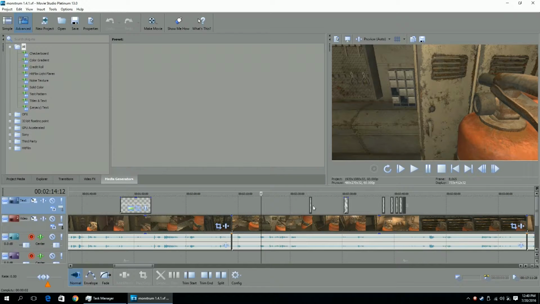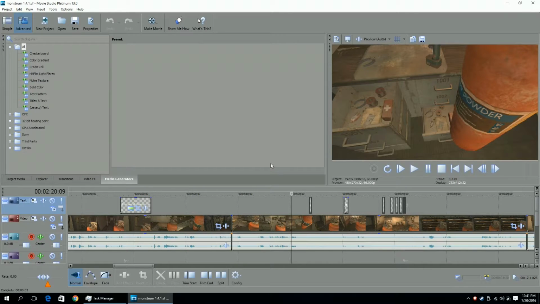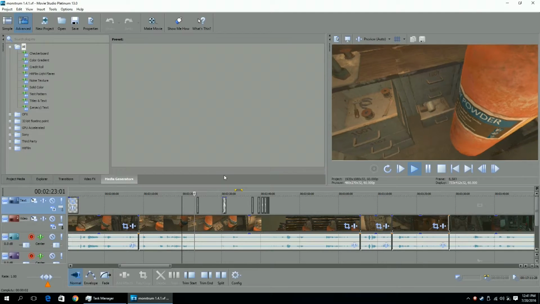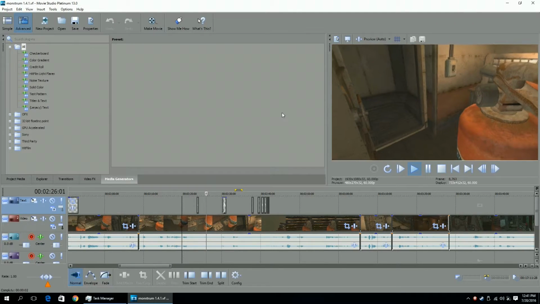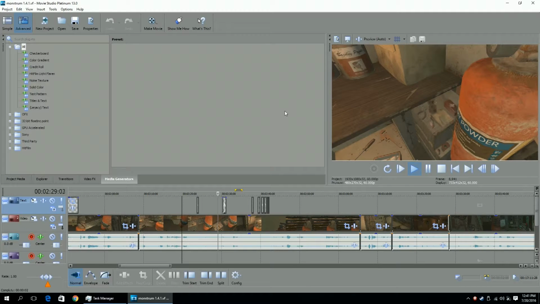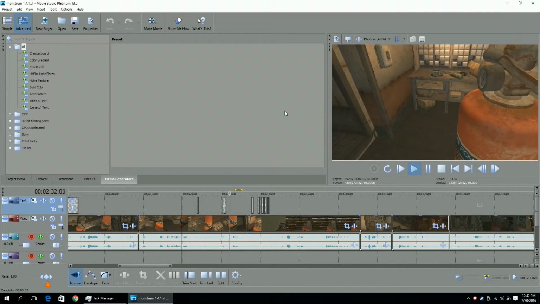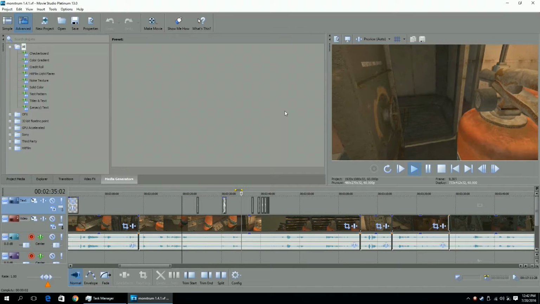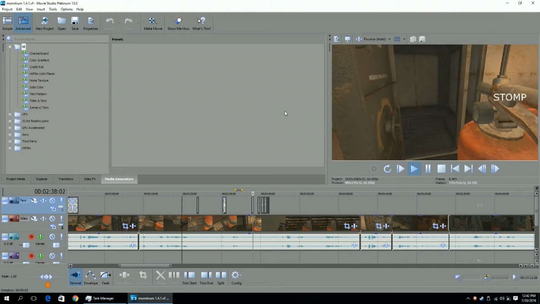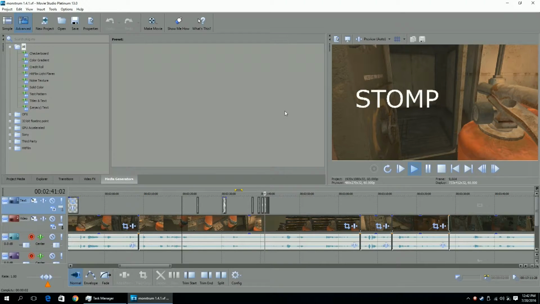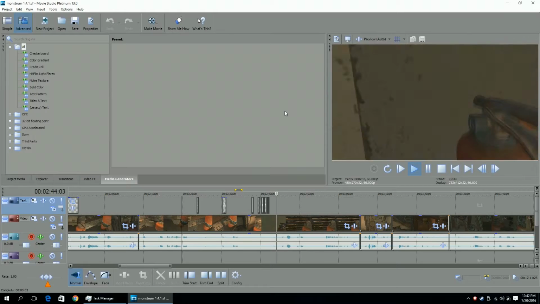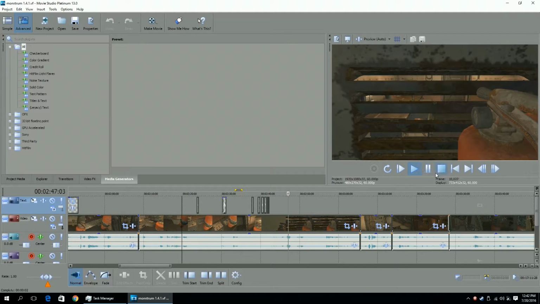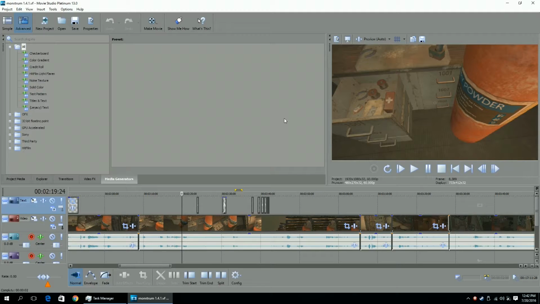For fun, I decided to make a little tap, stomp, stomp, stomp. Right here you see in these text areas right on top of the video. This is how it came up. Tap. What was that? No. Okay, it's not the drawer. It was the drawer. He's not hiding. So that's how I like to do that.